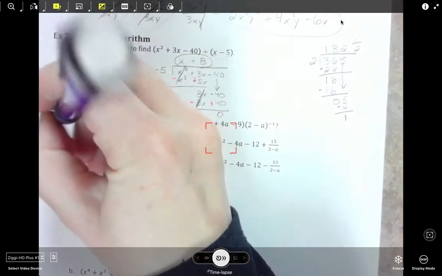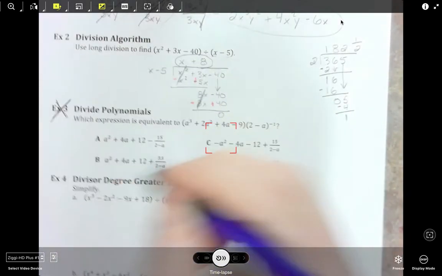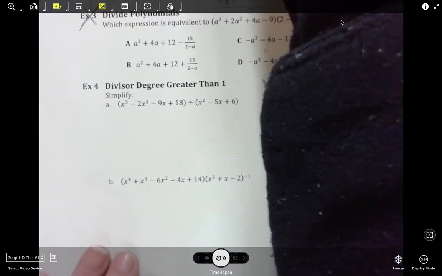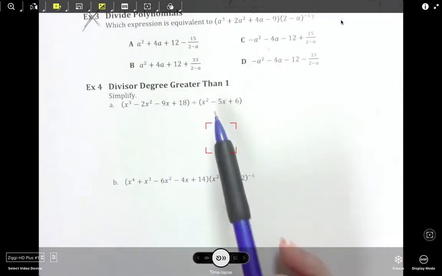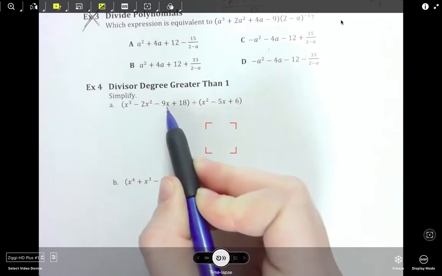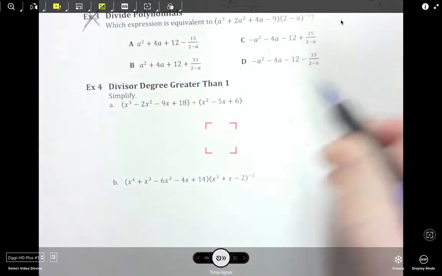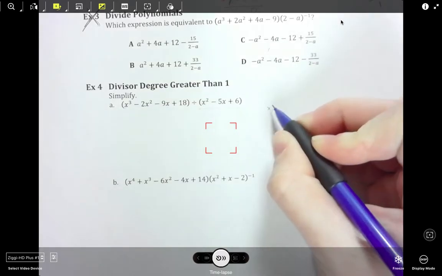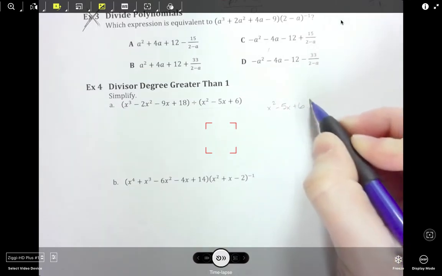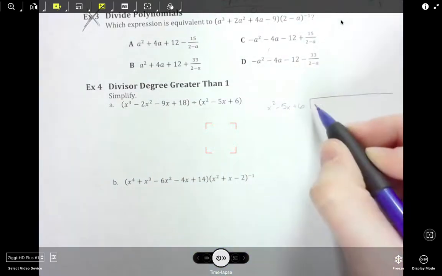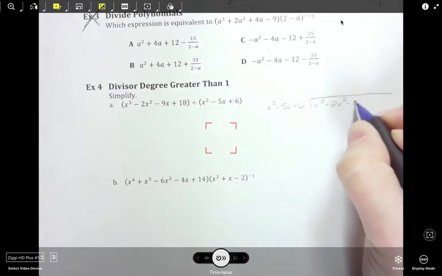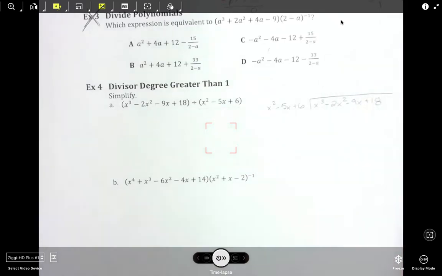I'm going to skip example 3. I don't like the A, B, C, D part of it, but let's go down to example 4, and we'll do part A and part B. So this one is a little bit bigger in what we're dividing. It's x cubed, something with 4 pieces, and we're dividing by something with 3 pieces. Let me write it out over here so we can have a little more room. So we've got this going on here, and the inside piece is what the first piece is. This is how you're going to set every one of these up. Minus 9x plus 18. That's how it's going to look.